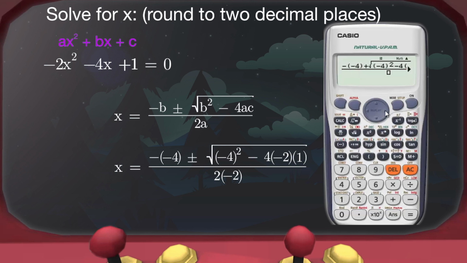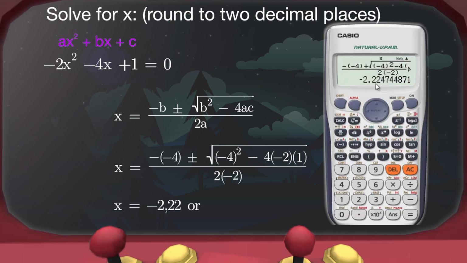Then we keep scrolling to the right so that we end up at the bottom here in the denominator. We have a 2, then we open up a bracket, in the place of a we have a minus 2, we close the bracket, and then we can press our equal sign. And now if we end up with the answer like this, you can change it to decimals by pressing the third to decimal button. And we end up with minus 2,22 if we round it off to 2 decimal places.